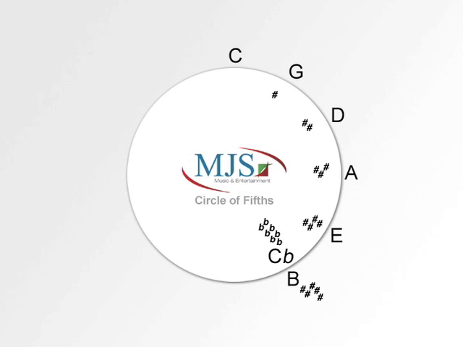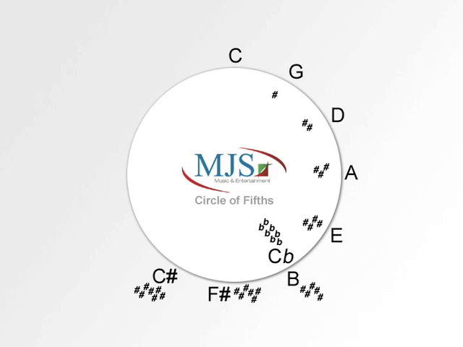Technically, there is no C flat note in the musical alphabet because there are no sharp or flat notes between B and C. However, in rare cases, there are instances where the writer does in fact need to consider the key as C flat instead of B, in which case the key signature will use seven flat notes. In the circle of fifths, the flat keys are written inside the circle, and any enharmonic keys will line up, as with the case of the key of B and the key of C flat.